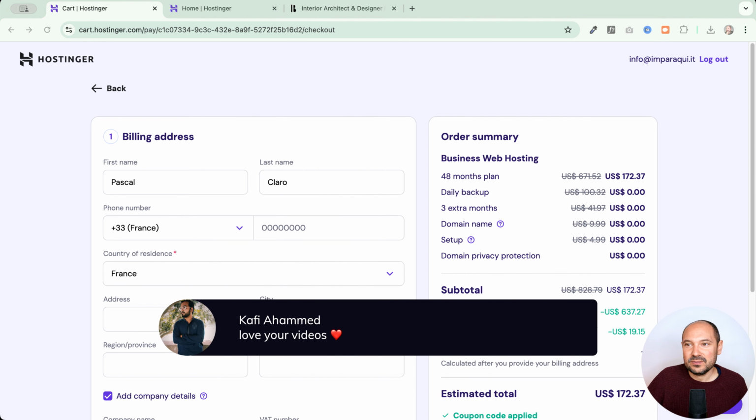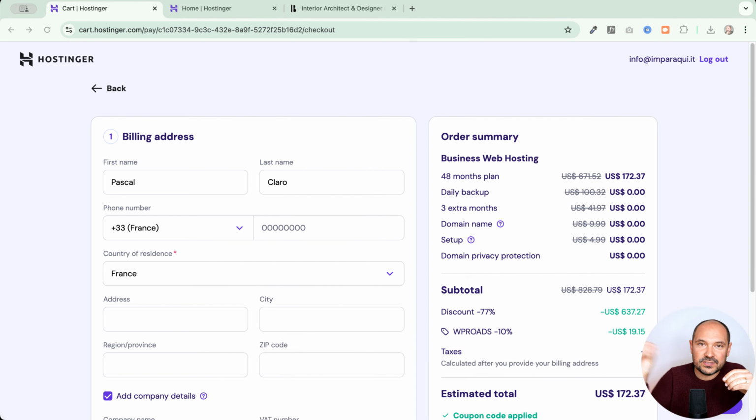And you're going to be able then to access your hosting account, your Hostinger account. Basically, you're going to receive some emails, and you're going to save them, of course, because they are very important. You're also going to have a free domain for the first year, which is very interesting, or you can connect your domains from external services. If you already bought a domain from another website or anywhere else on the internet, you can then point your domain to Hostinger in a very easy way.